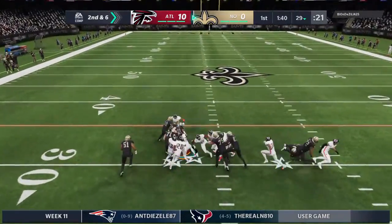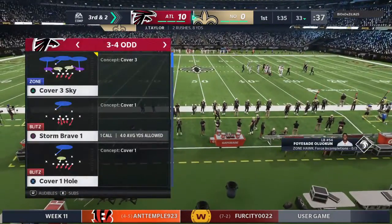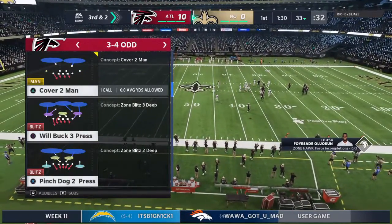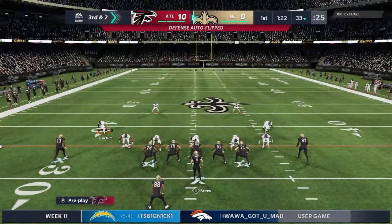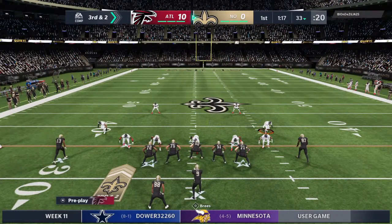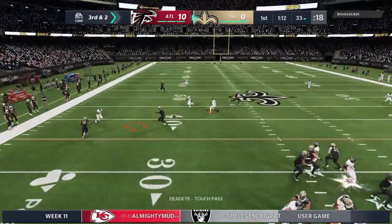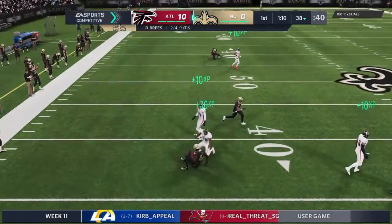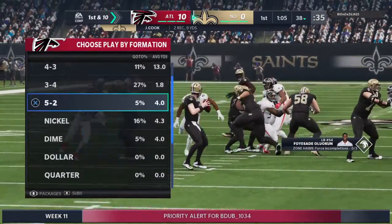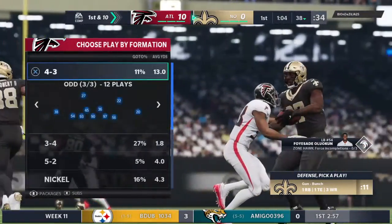On 2nd down, it's Taylor. And able to stay on his feet past the 30 to about the 33-yard line. Give him 4 on the carry, and it'll make this a 3rd and about 2. A gain of 4 makes it 3rd and 2. From the gun, it's Brees. And he finds Cook. And he's going to have the first down at about the 38. Second catch for him today, and it'll wind up a first down. 1st and 10 at the 38-yard line.